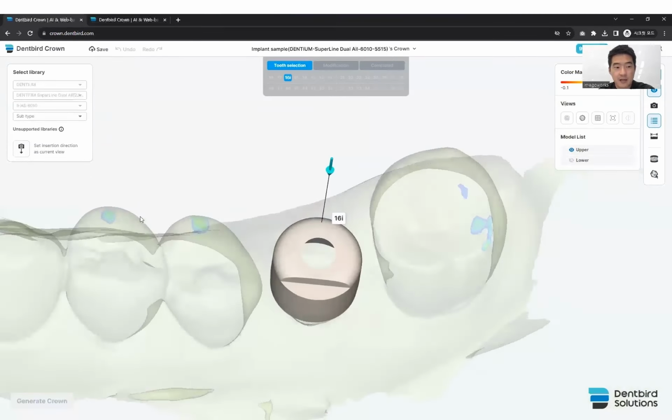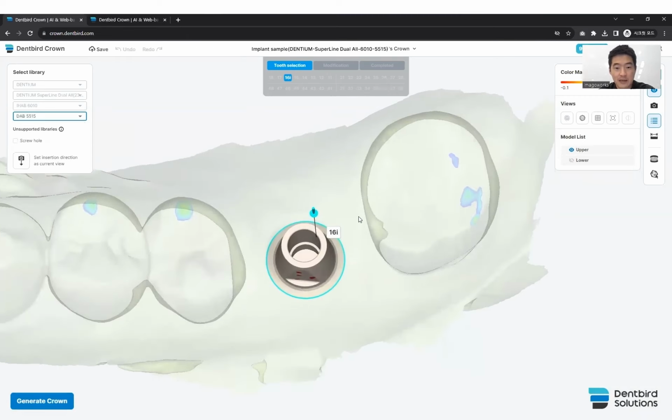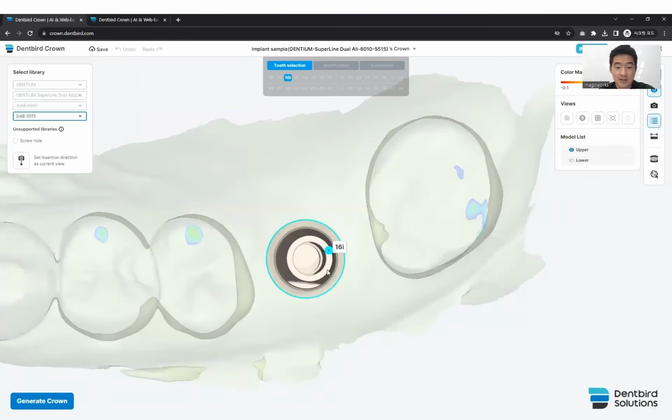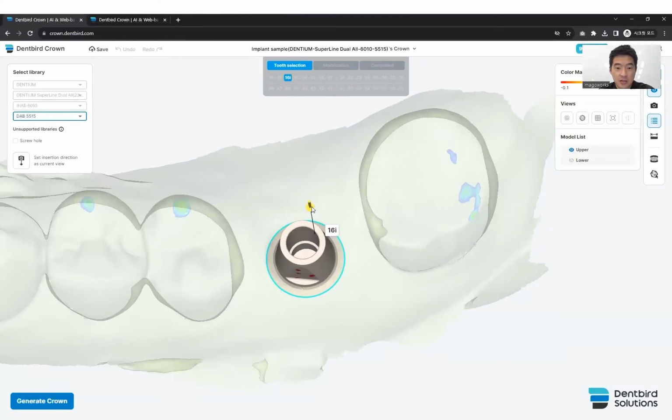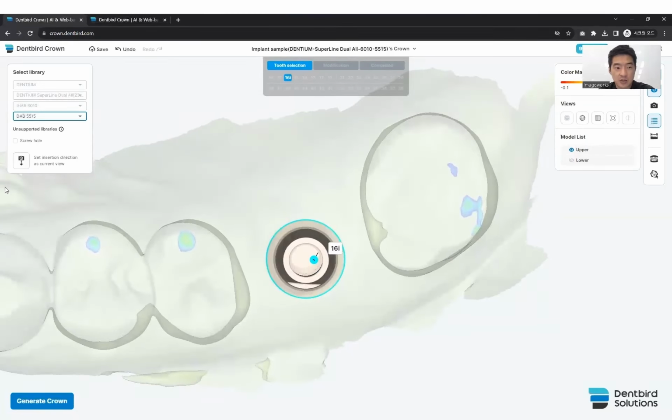And then after that, you're going to select the abutment that you're going to use, and it's going to be converted to the abutment information. And you can select the insertion direction, like changing these kinds of buttons, or you can change the view to set the direction, and then you can select this camera button to set the insertion direction in terms of the view that you are using.